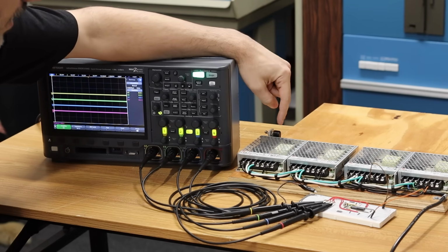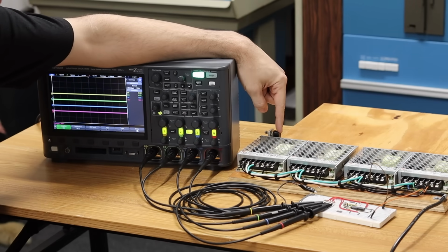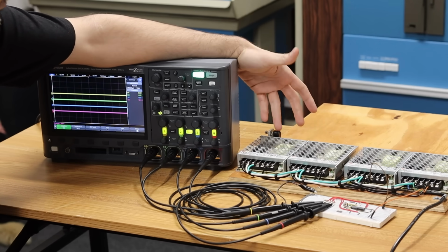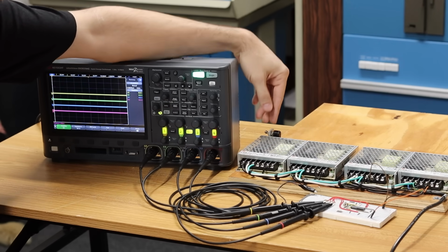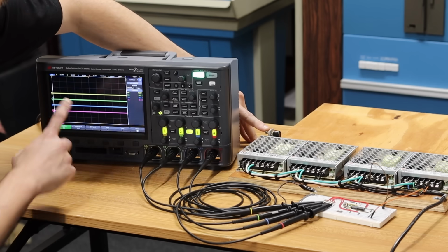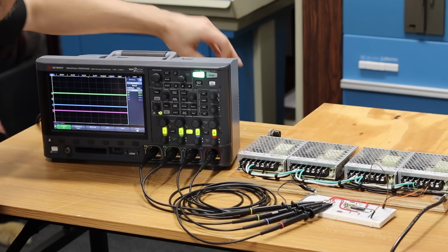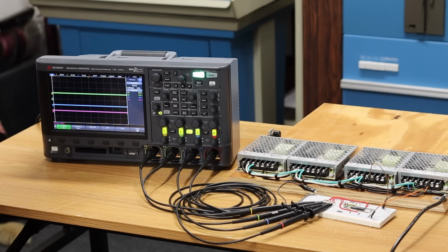I've been having trouble with my power switch back here, so I'm probably gonna have to change that out at some point in time. This was just a random one that I had salvaged out of something, so that's not surprising that it's fighting me. But let's see if we can get some oscillations going on here. I've got the scope set up. Oh, that time the power switch actually did seem to work.